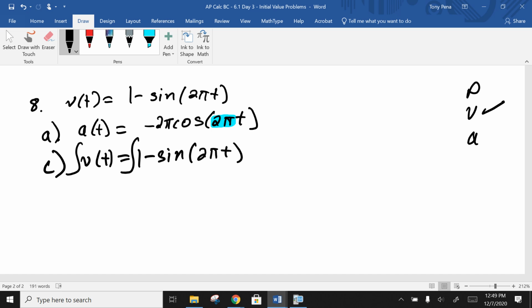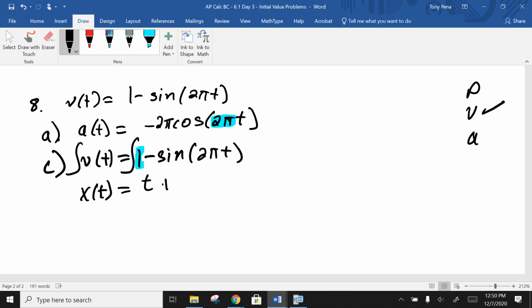Here's now where they can see your work. You better name this the correct function. They will take off a point for this. So the antiderivative of velocity is our position. If you look at your paper, the position function is named x of t. We do not want you then to be renaming their functions. What I mentioned earlier as well, when we do the antiderivative of 1, if you slip an x in there, that'll get marked wrong. Okay, we're dealing with the variable t. So the antiderivative of 1 should have been just a t.